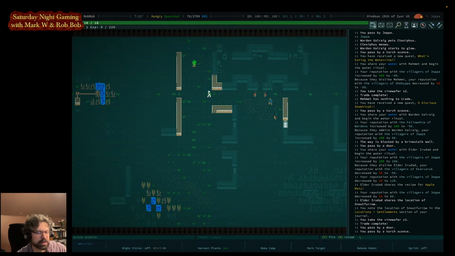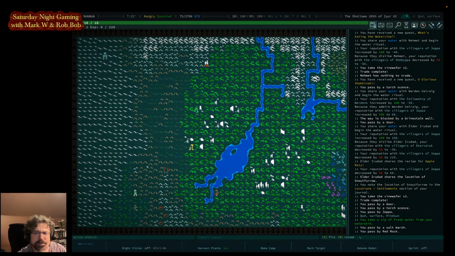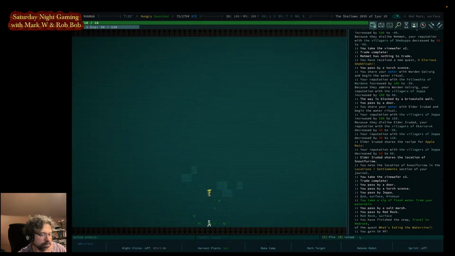Apparently, I do have a Top Golf kind of near me, maybe about 10 miles away. Okay. So Red Rock, never heard of it. It's pretty close. I'm there now. You're at Red Rock. And I gained 50 XP. Not to be confused with Bedrock.